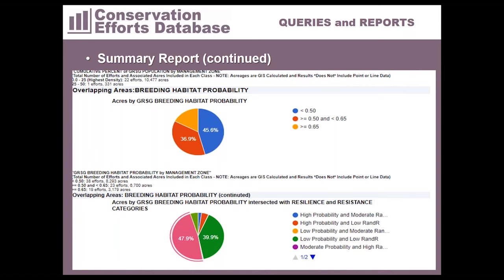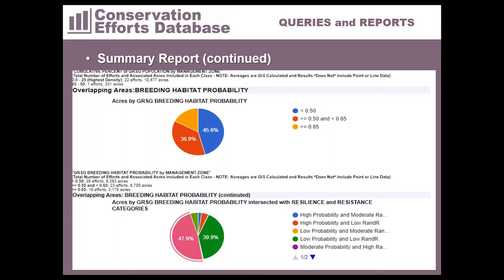The orange in this pie chart represents those lands that have the highest probability of being breeding habitat for greater sage-grouse. The next tier, that 0.5 to 0.65 identified in red, looks like of the actions that we queried, a little bit over a third of them fell into that medium tier of breeding habitat. And then almost half of them actually fell below a 0.5 probability of being greater sage-grouse breeding habitat.